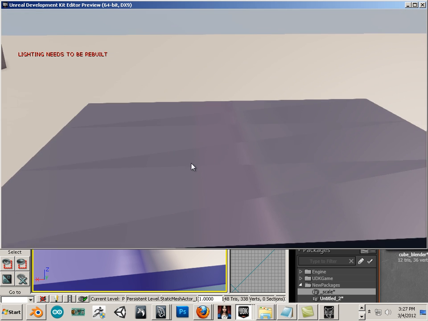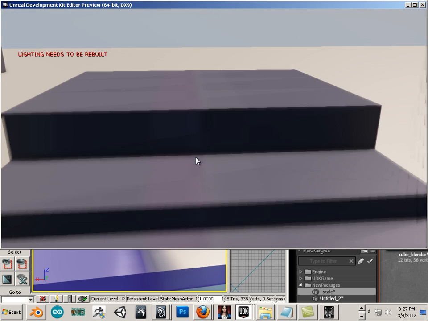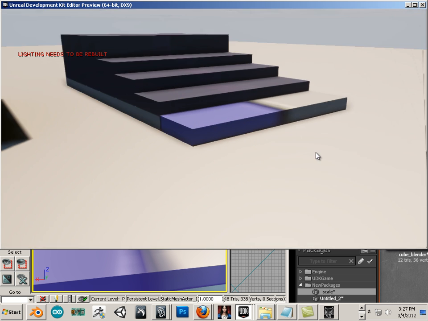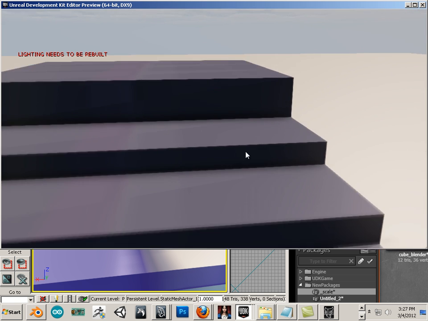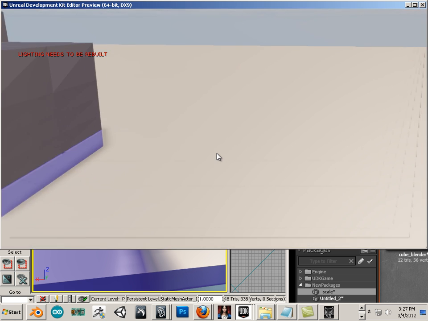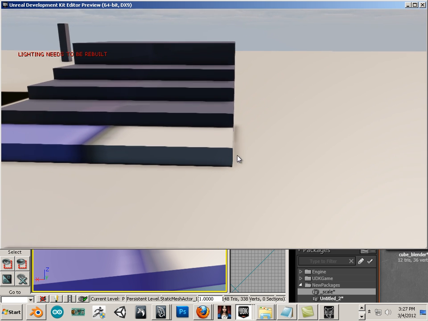Very cool. Alright. And that's why it's important to know scale. Because if you're starting to build doorways and stairways and everything else, you're going to need to know that. All right, let's go on to the next video.